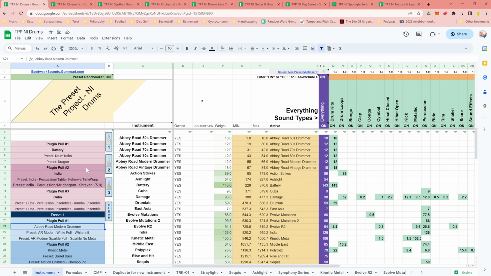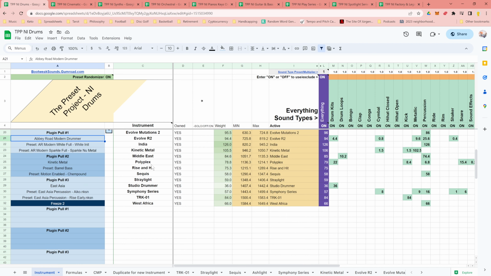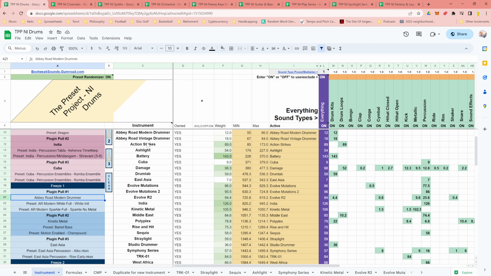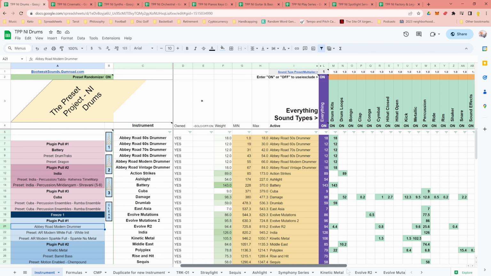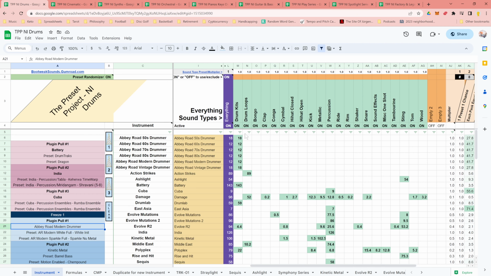So how I've done it for Komplete is there's a spreadsheet for drums, and it's got every instrument in the Collector's Edition that has drums or percussion. You can see the categories: drum kits, drum loops, etc., and you can use different presets up here to change which of these you want to use or not use.